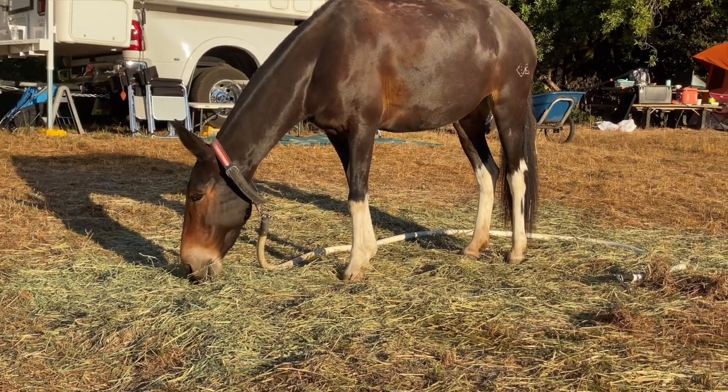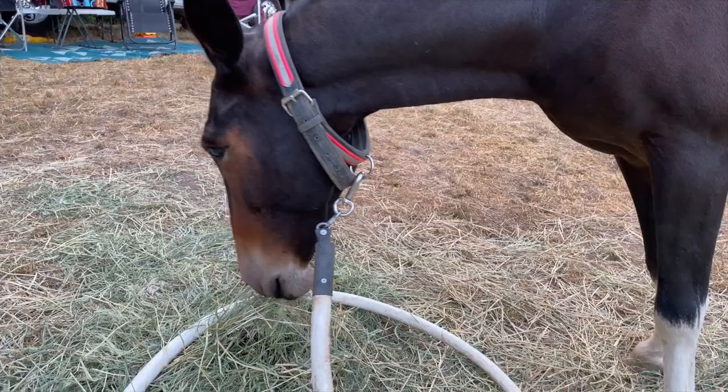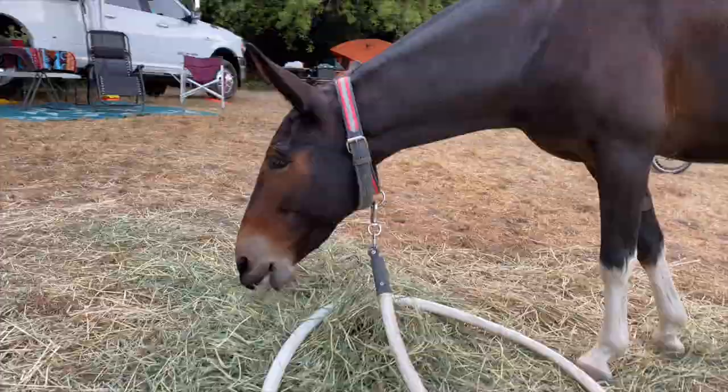The downsides to this option are that you need ground soft enough to hammer in the stake, so if you're camping in rocky areas this won't work. It's also kind of an unusual setup — there's a little bit of weight and tension right around the horse's neck, which a lot of horses probably aren't used to. The woman I talked to actually uses a collar, much like a dog collar, around her mule's neck because when she used a halter, her horse was still able to get his back foot caught in it when going to scratch his ear. Reviews confirmed this same issue, so having the collar seems like the way to go.